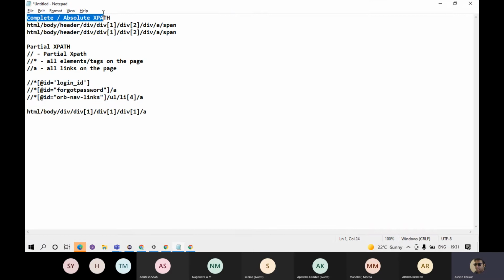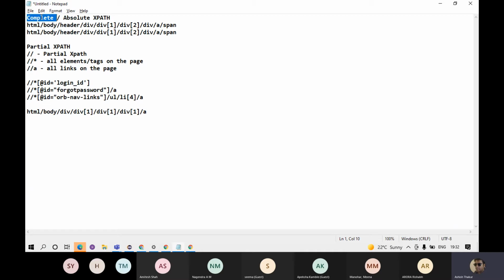So this is basically XPath. There are two types: complete, or absolute, and the partial one. We prefer to use the partial one. Once or twice you can use complete as well; that is not a problem. Complete XPath is very accurate. Sometimes the partial XPath looks correct, but it's not working, and in that case the complete XPath works for sure.